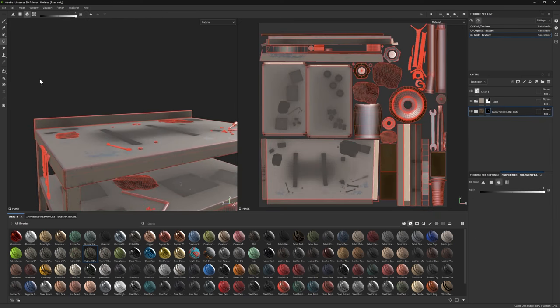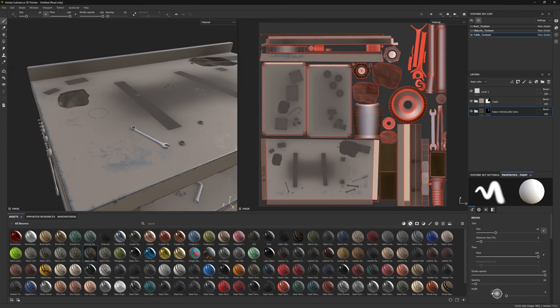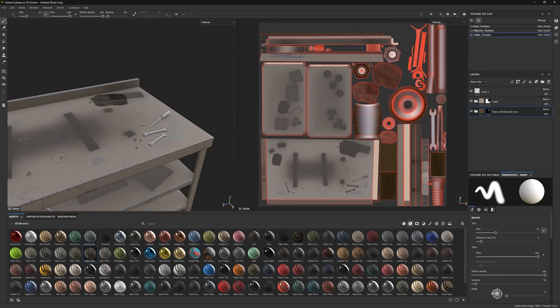Alright, and then next up is moving on to the metal materials. So I'm just going to go back to my smart materials, select one of those that I like, and start applying those to my meshes.